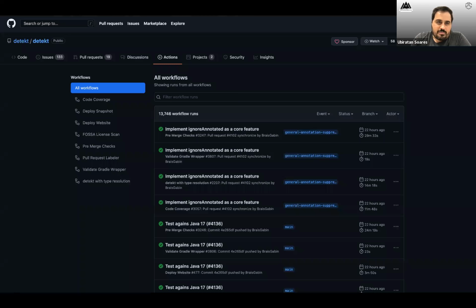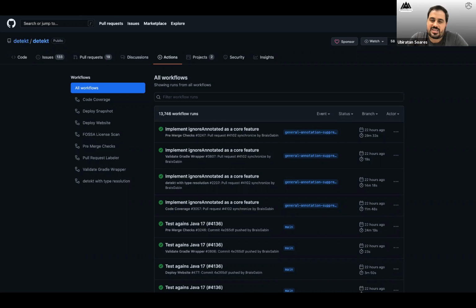I would like to start with a very straightforward use case for horizontal scalability of workflows, which is called build matrix, right? It is one of my favorite features of GitHub Actions. It's quite powerful and quite handy, right? To explain more about build matrices in GitHub Actions, I will take as an example the Detekt project, right?